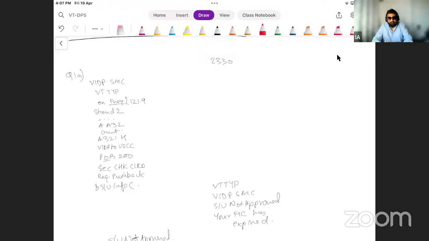Then question number four, so the right ATC, I think I should have called Varanasi approach instead of control, because I think we were continuing at flight level 110, because that was our last cleared flight level. Say again. I think my last cleared flight level was 110 in question number four alpha.